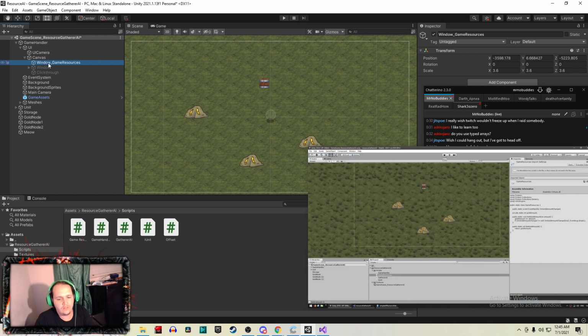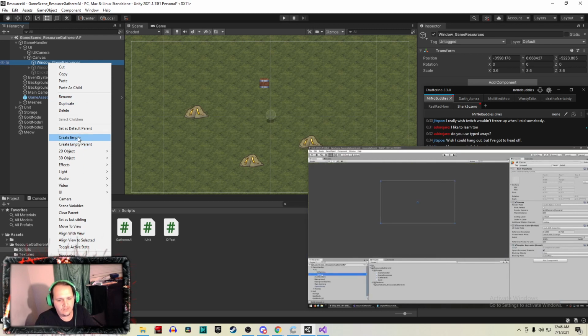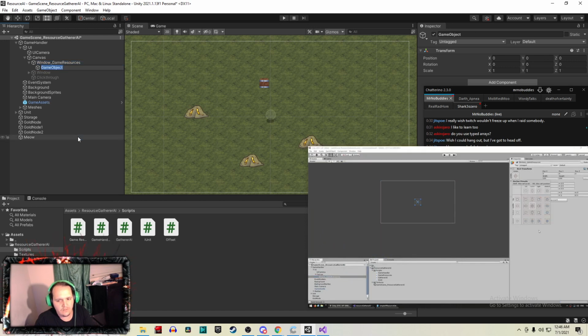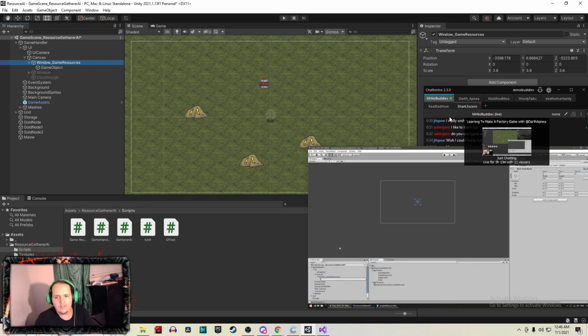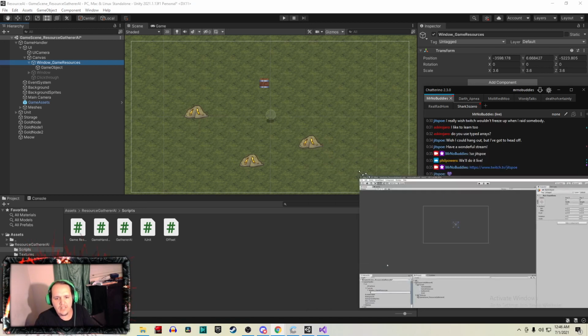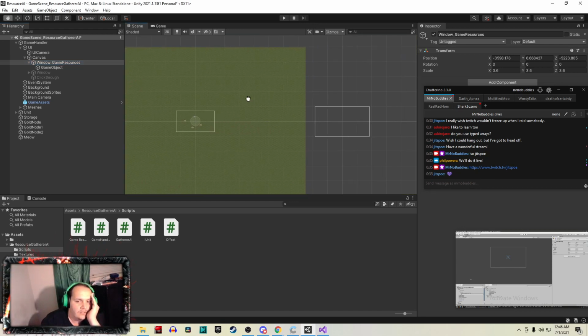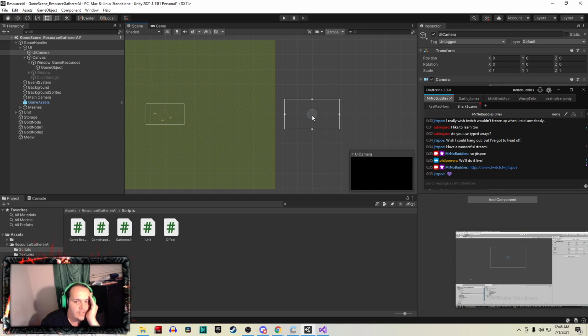So let's make a very simple UI to display the resources so we don't have to look in the console. Let's go into our UI canvas. In here, let's make a new game object and name it window game resources. Let's expand it. Inside, let's make a text object. Yeah, that was the thing we couldn't figure out before, wasn't it? I can't see the thing with a window game resources.